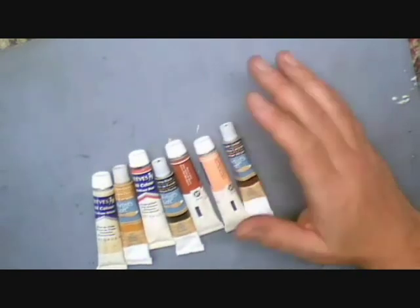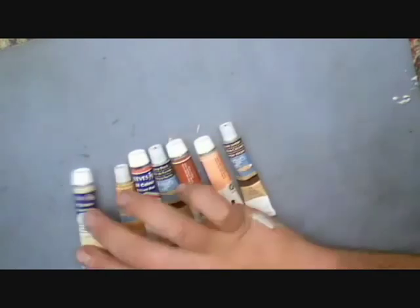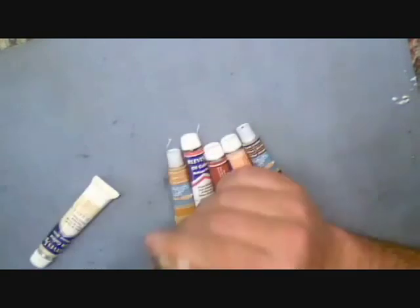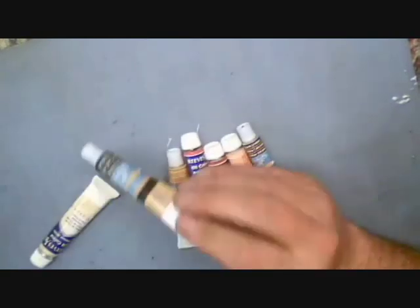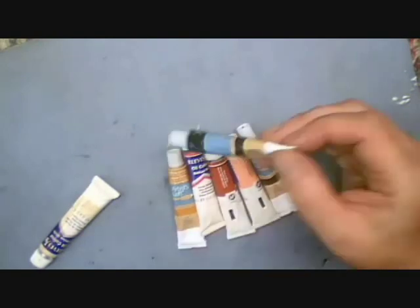So what I'm going to use is titanium white. I'm going to use lamp black. The reason why I'm using lamp black, by the way, is because lamp black is closer to blue. I want to get rid of the whole warm red with my blacks. Titanium white, just any white will do.